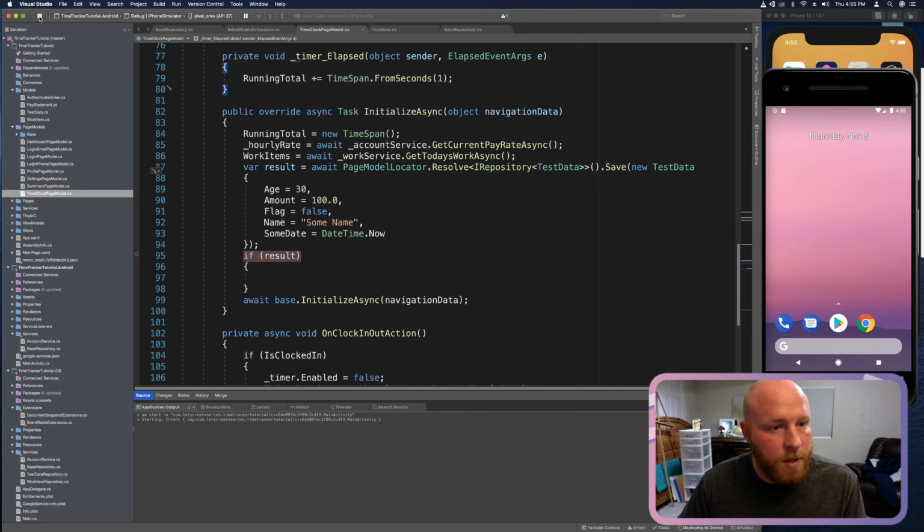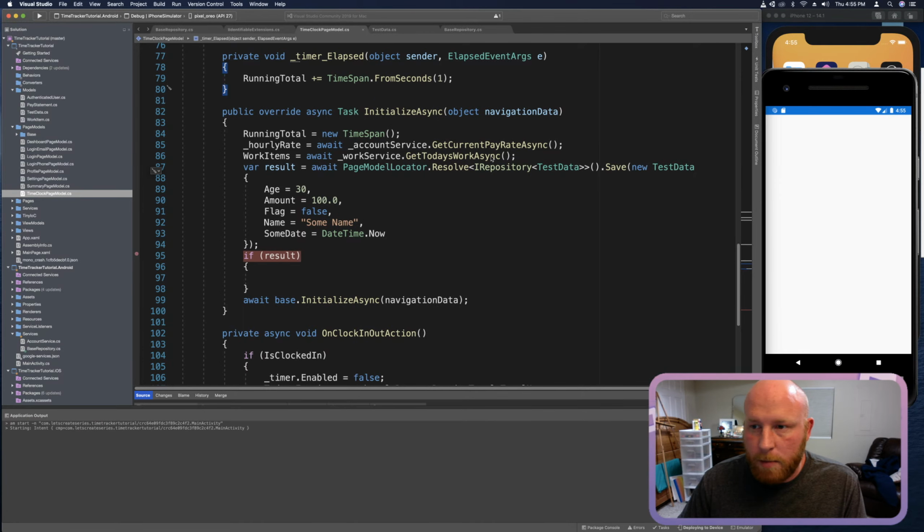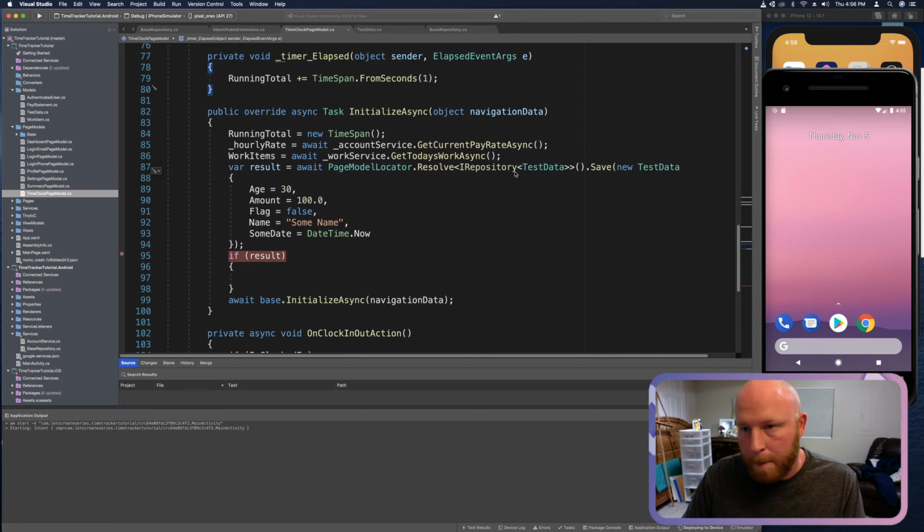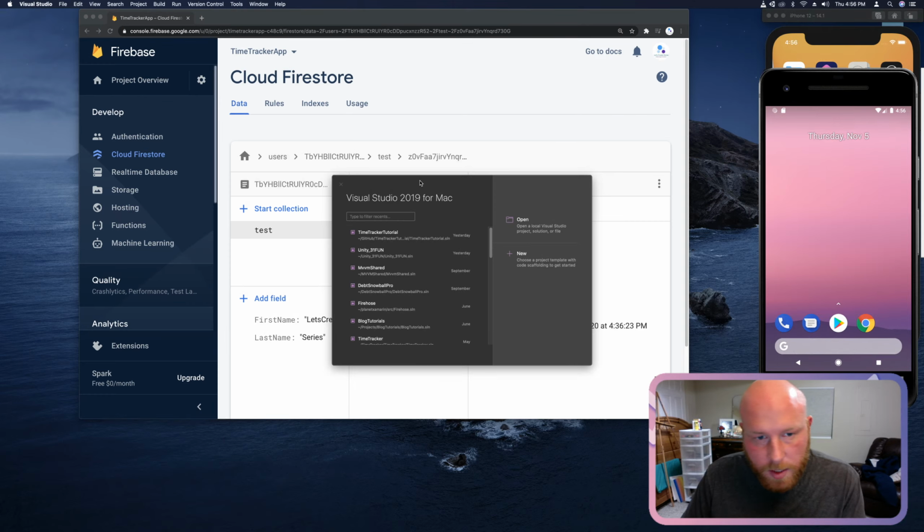All right, so let me stop this build because it doesn't need to build really yet. We're not ready for that. And then let's see if we can go to base repository. Maybe I'll quit and try to reopen because now I can't really do anything. So I'm going to close my solution quick and then I'll just try to reopen.